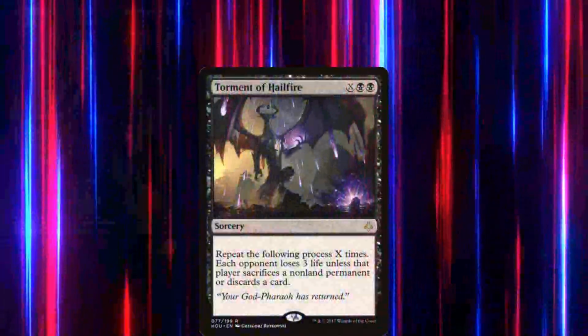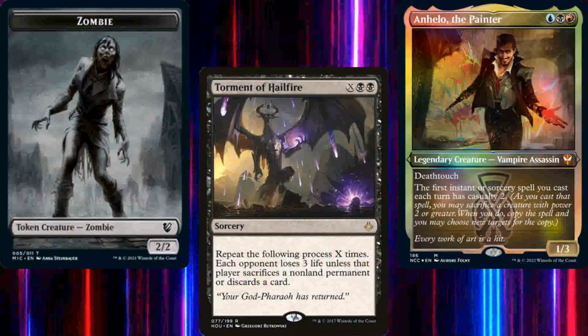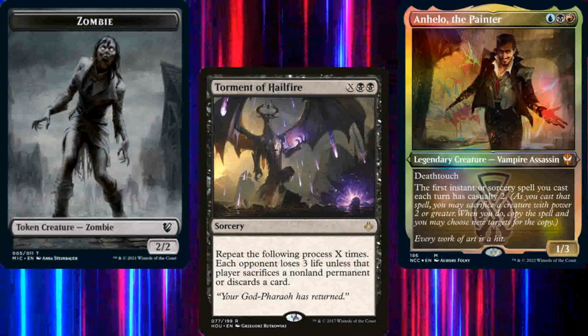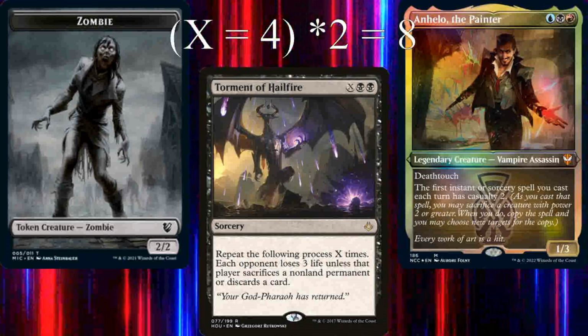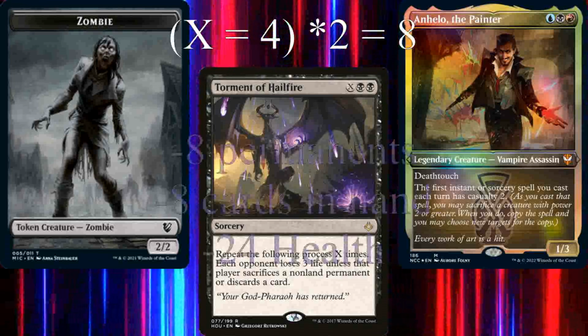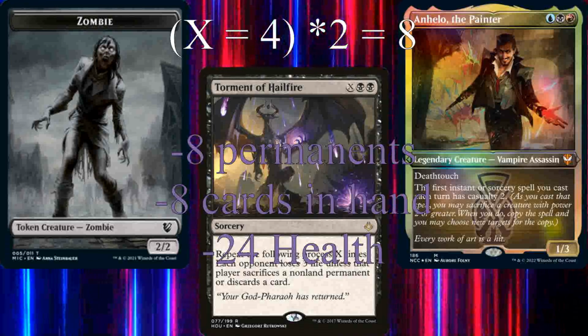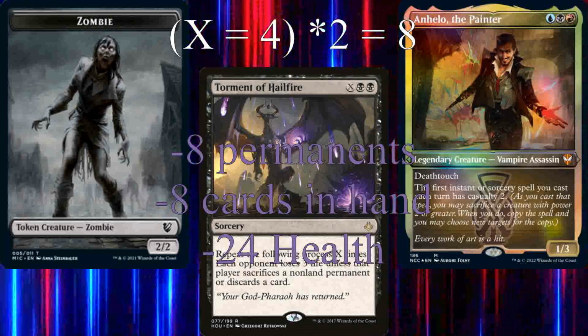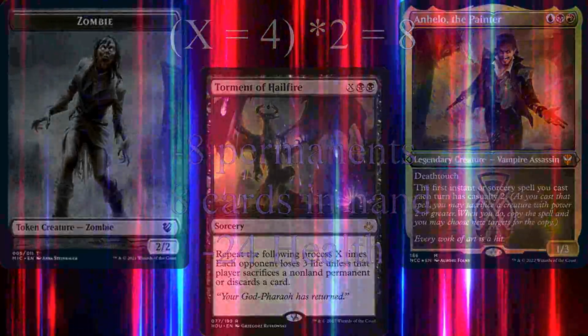If all we have on board is a single zombie token and Anhelo the Painter, just copying it once can end the game. Even if you cast a Torment of Hailfire where X is 4 and copy it one time, it means your opponents are now very far behind you on permanents, cards in hand, and possibly life totals. You may not win the game doing this, but you'll be so far ahead that the game is basically over.